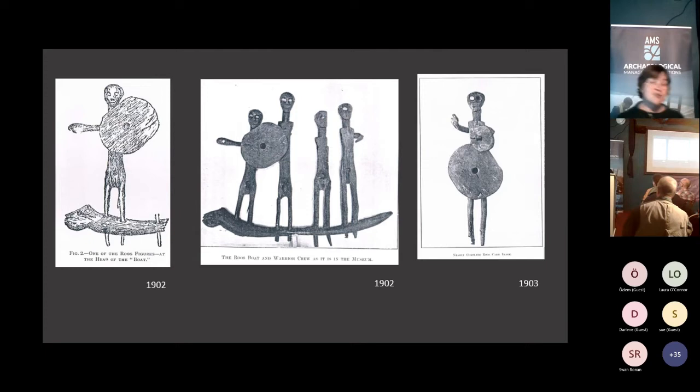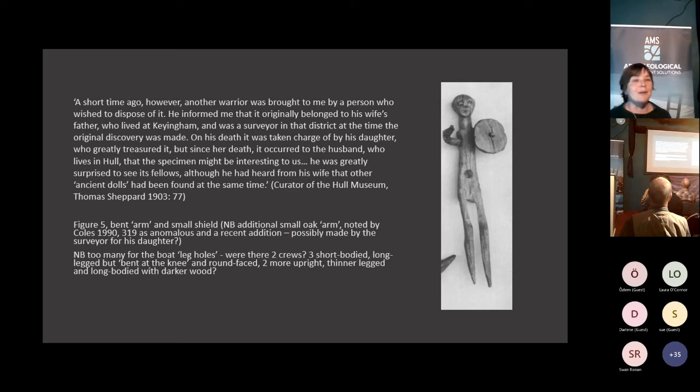The whole point about these is that they can swivel - they can be up or they can be down. These figures have a gender ambiguity to them: they can be male and they can be female. That mutability is something very important. We actually have one of the phalli visible in the 1903 image - it's been stuffed into an arm socket as an additional arm to hold a shield on top. Then something surprising happened: somebody turned up at the museum with another one. It turns out this was a son who had come across this figure - it belonged to his mother, who was a daughter of the surveyor who worked on the project around these drains, and he had kept one of these 'ancient dollies.'